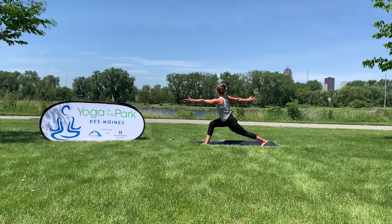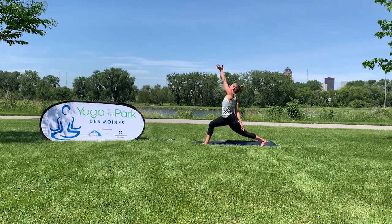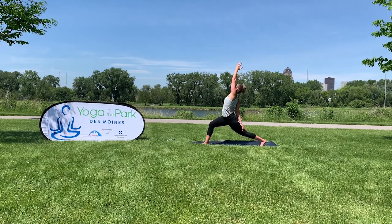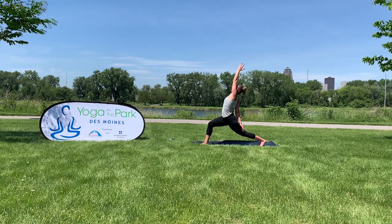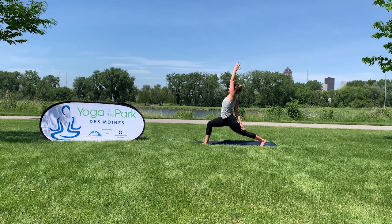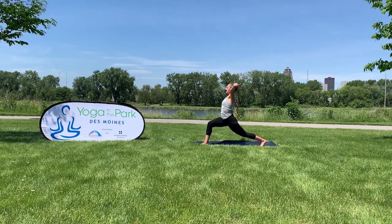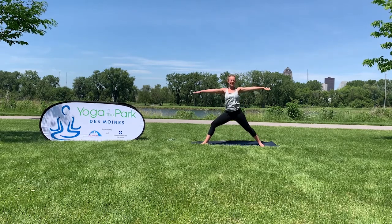Exhale. Inhale, release your right palm to your back thigh and send your left arm up and back. Salute to the sky as you lift your heart and you find that very subtle back bend. Challenge yourself to straighten out your left leg to find a deeper bend through your right knee. Breathe in. Exhale, draw your arms to T.